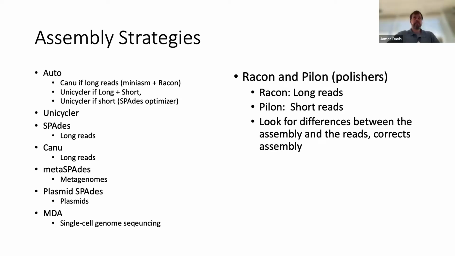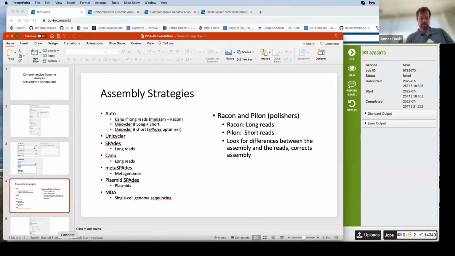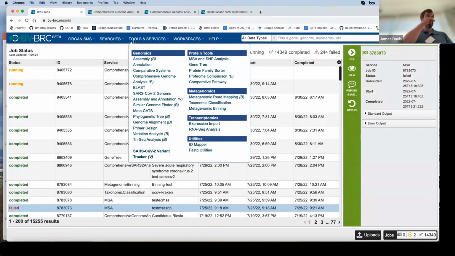That's impressive. MetaSPAdes probably shouldn't be exposed as an option on CGA. We have a special metagenomic binning service. Let me just point out, Jim, because I don't know that you know this. Just for the people in this room, there's more oomph behind the assembly. So if you have something really big, even if it is metagenomics, I would do it through the assembly rather than the metagenomic binning, because the metagenomic binning will take longer because there's not as much.